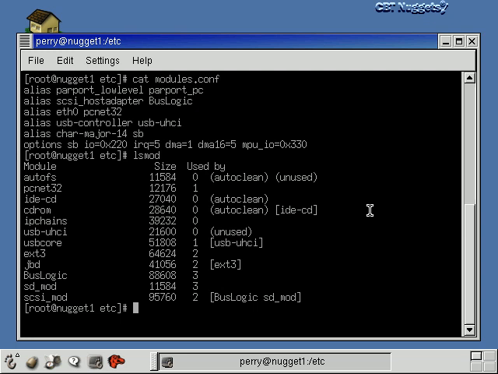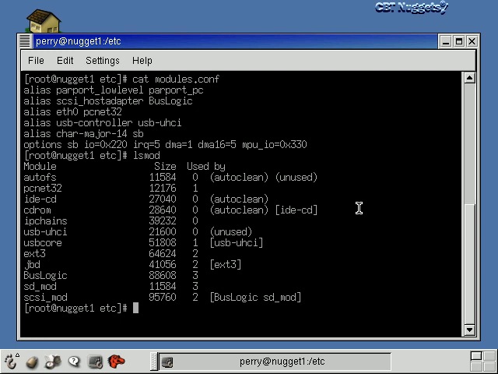Remember when we were talking about cron jobs, that's the utility for regularly scheduling things at some regular interval. Red Hat has this cron job that runs every 10 minutes, and if some module is unused in that 10-minute cycle, then it's unloaded from the system. It's not removed or anything, it's just made inactive.